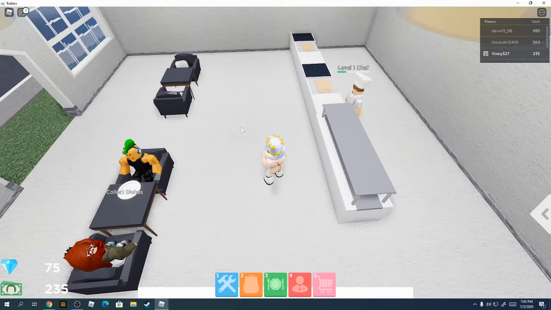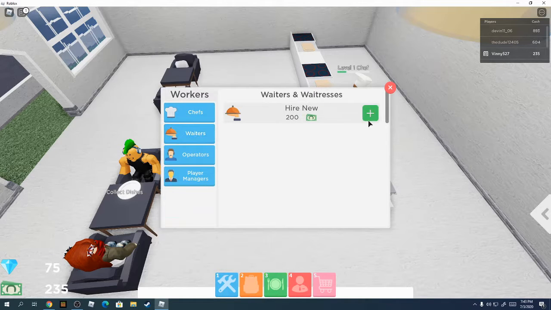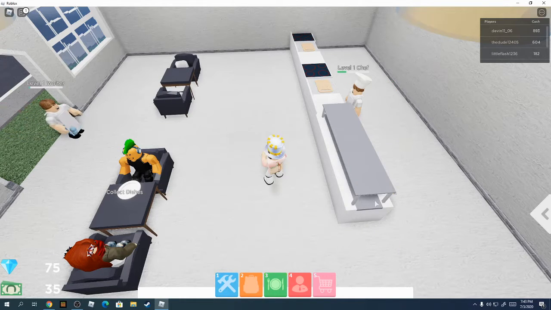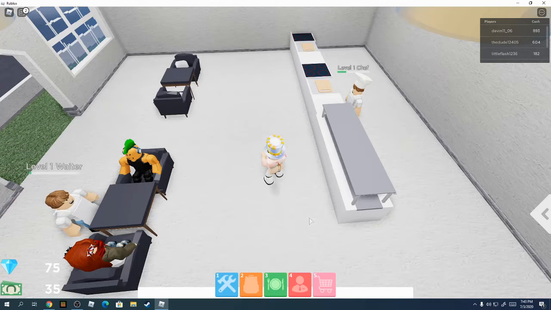Okay, at this point you see I've made another $200. So what I'm going to do at this point is I'm going to go into here and I am going to hire myself a waiter. This way I don't have to really do much in the way of work at this point. I could let the game take care of it.